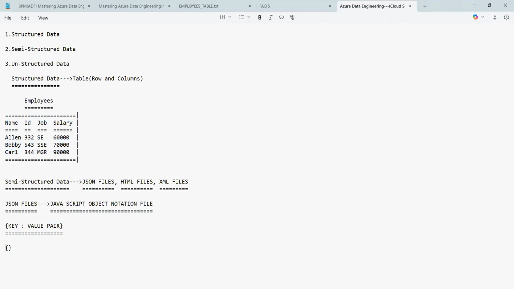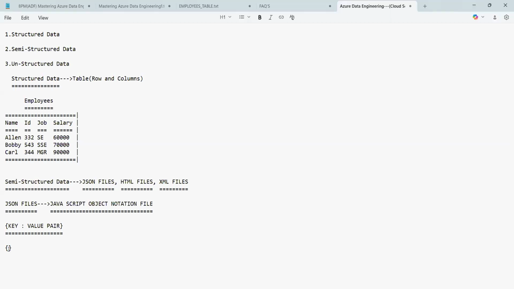Let's try to see this. Now, guys, what is a JSON file here?